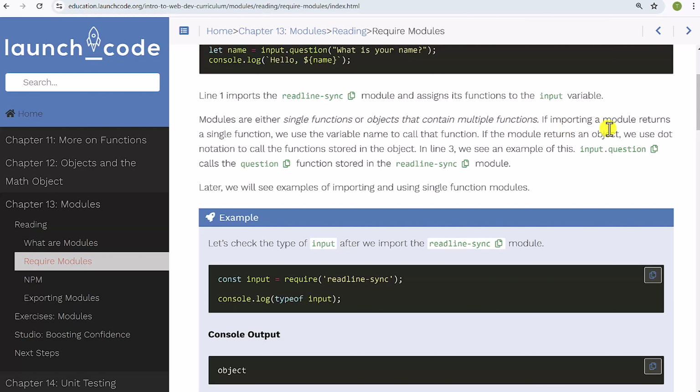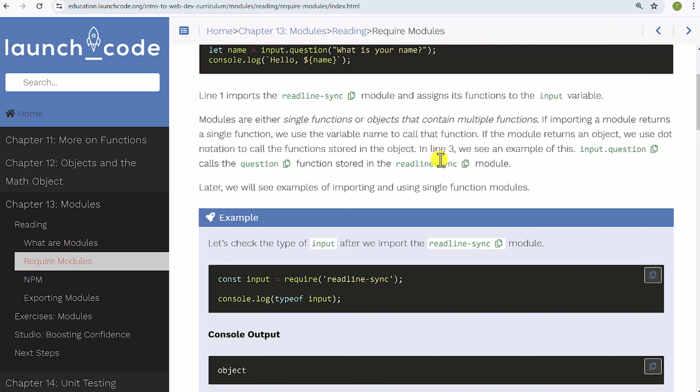If importing a module returns a single function, we use the variable name to call the function. If the module returns an object, notice here now, this is important why we need to understand objects, we use dot notation to call the function stored in the object.